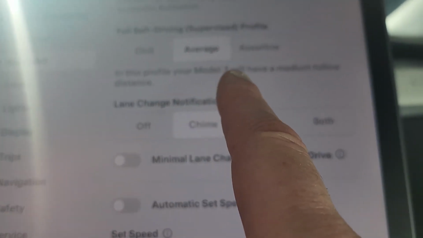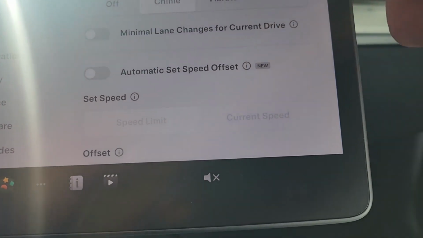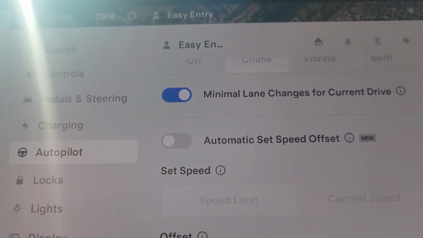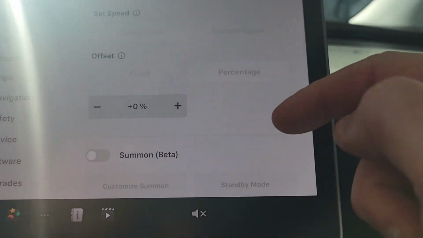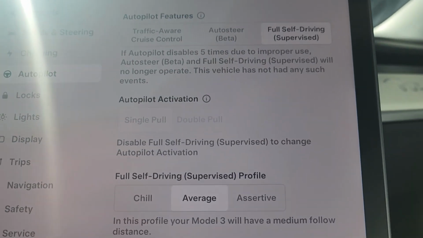So now we're on average, which means my Model 3 will have a medium follow distance, change lanes notifications just on chime. Minimum lane changes for current drive is now on, and I don't care about automatic set speed offset. And that's just all the cruise control stuff down there, I believe. So perhaps taking it off of assertive could be it. I did have minimal lane change on last time, I think. I'm not sure, but now I can revert back to this video to figure it out for sure.